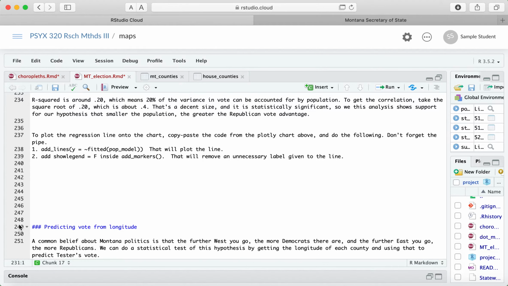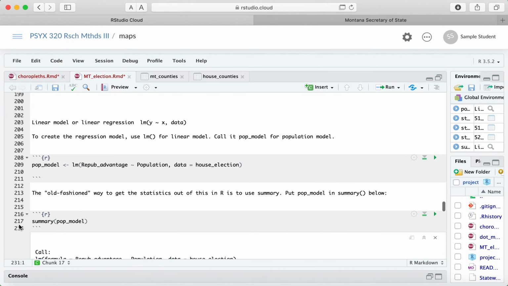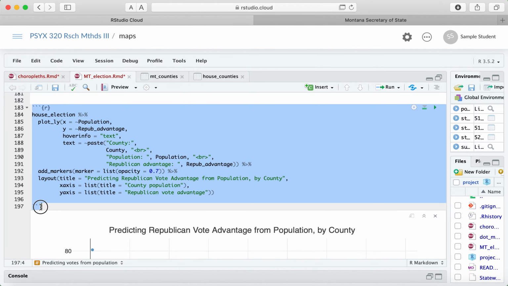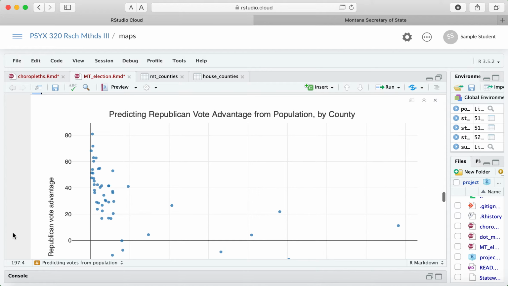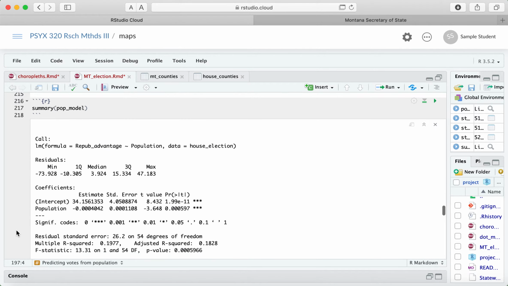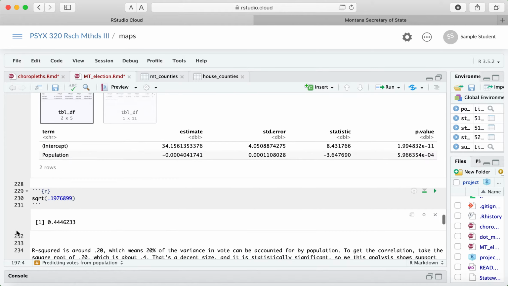Now, what we want to do here is go back, and I'm going to take this Plotly graph that I made and add the regression line to it. That'll visually show us, if it's nice and slanted from upper left to lower right, that nice relationship.